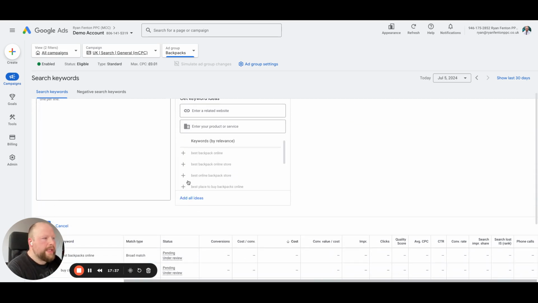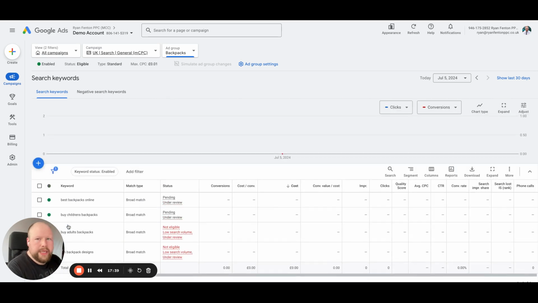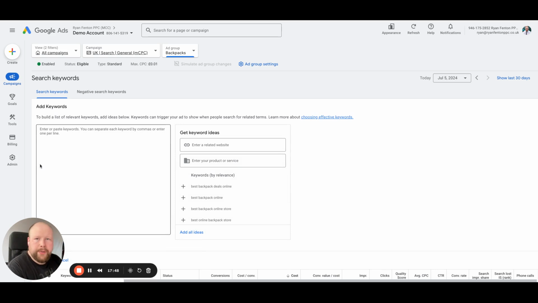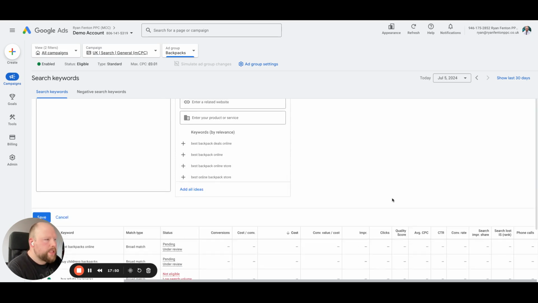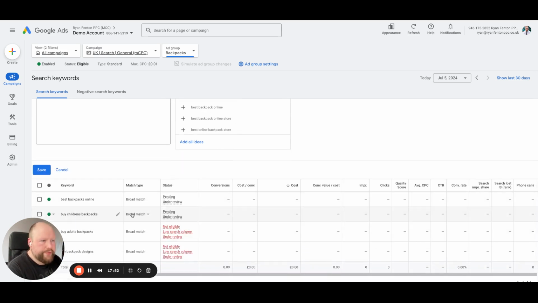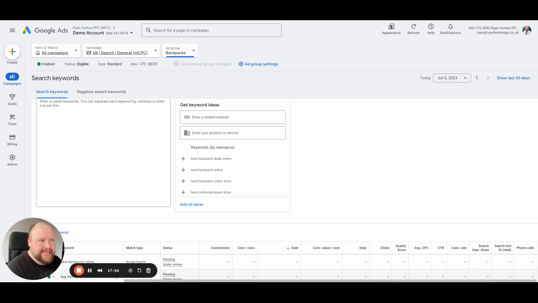What's really good about Google Ads, and I really like this, and I encourage you guys to use this. When you go again to add keywords, you click on the big blue plus button. Because you've already added some keywords, you've already given Google a bit of a heads up to say, this is what this ad group is going to be all about. You can see that Google kind of pulls in from the keyword planner right into where you're going to add more keywords. So you get some ideas, which is really great.